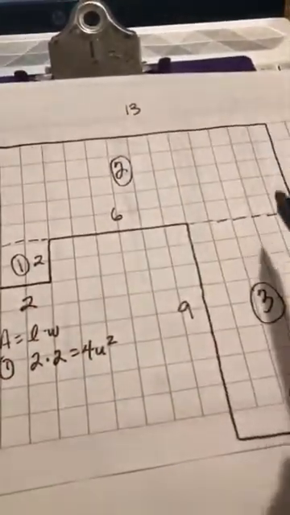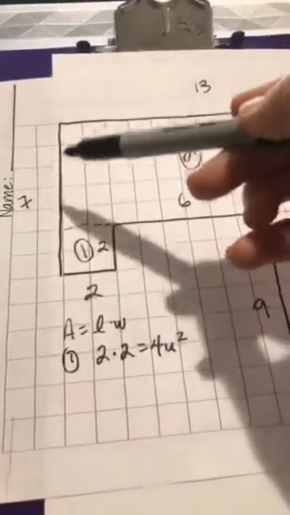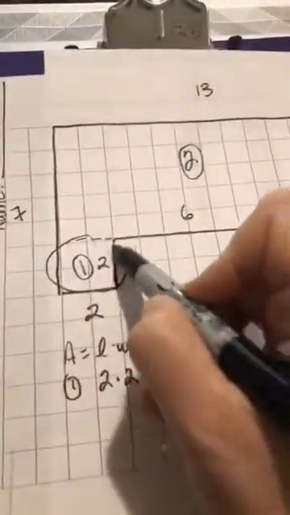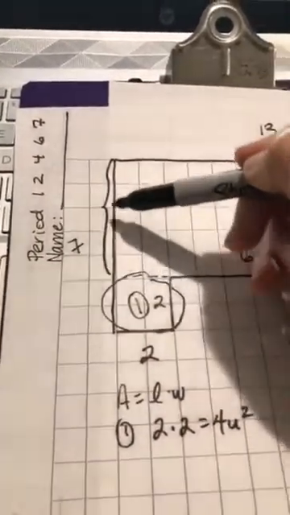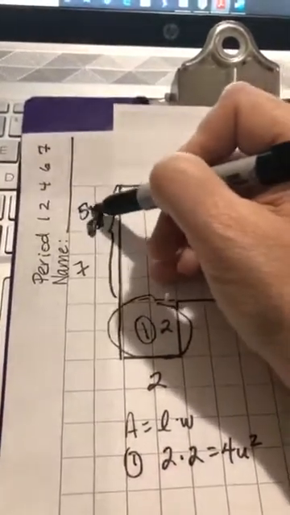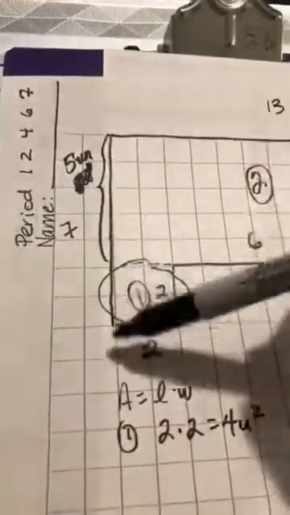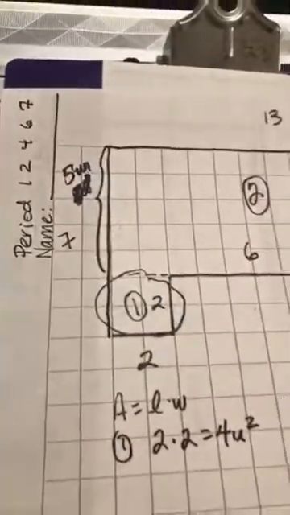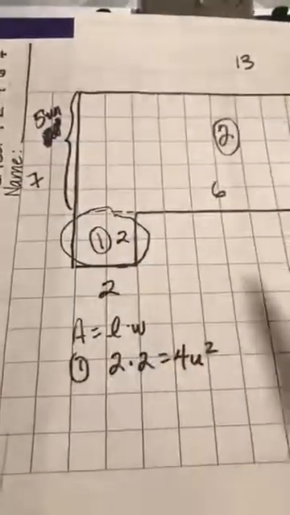Then I have this long rectangle, okay? So I can't use 7 as my width of this because this is a different shape now. So now I have to use this piece, which is 1, 2, 3, 4, 5 units. Just 5 units. I'm going to put UN for units. Okay? And it makes sense. The whole piece was 7. I took away 2. 7 minus 2 is 5. Okay? So I have a length of 13 and then a width of 5. And that'll give me the area of all of this.